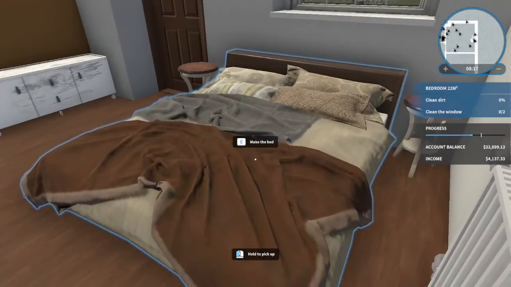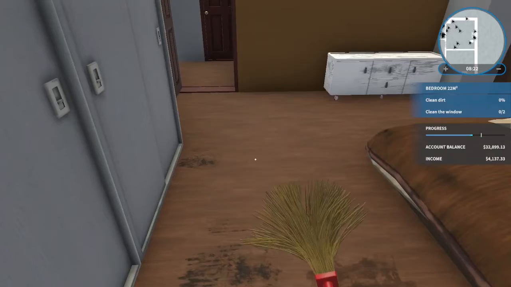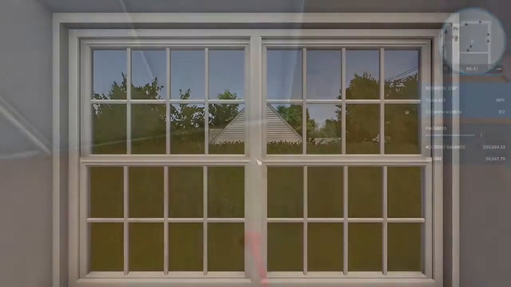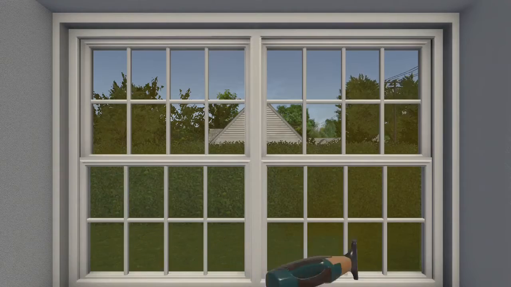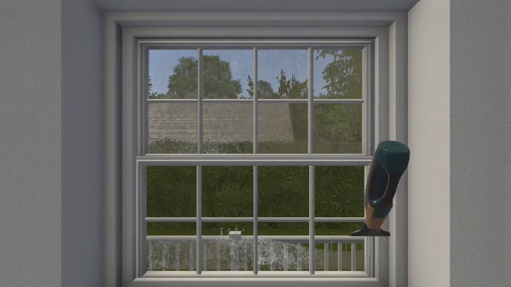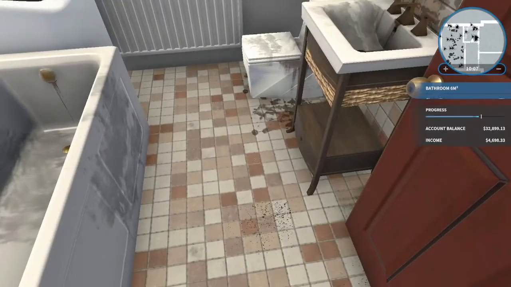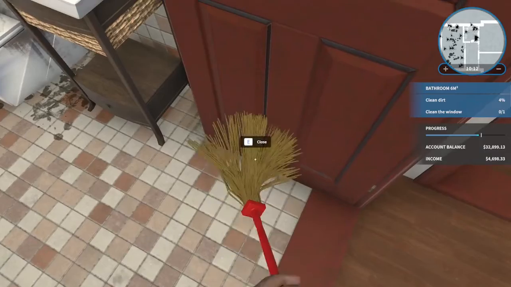Remove the trash. We can make the bed. Let's make the bed. We're nice people. Now that the parents' room is done, let's move on to the bathroom, which needs simple cleanup, just some floors, easy peasy.